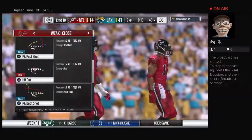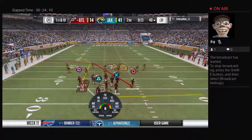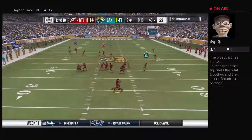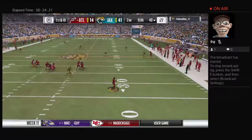Here comes the Falcon offense now as they get set to take over here. And with time quickly fading here in the second quarter, not sure how aggressively, offensively they want to play this. I think we'll find out just how much they trust their guys in this situation if they decide to take a shot.